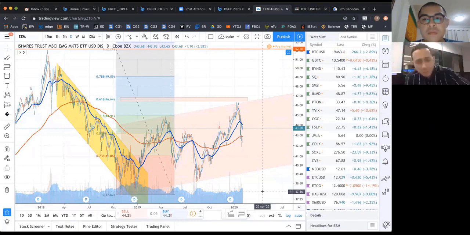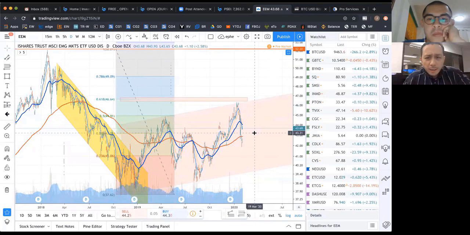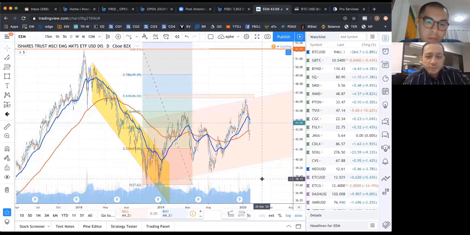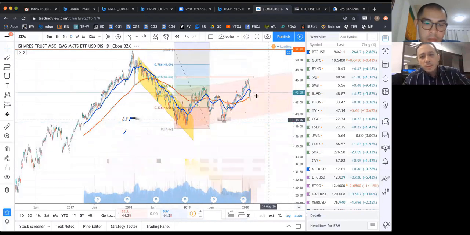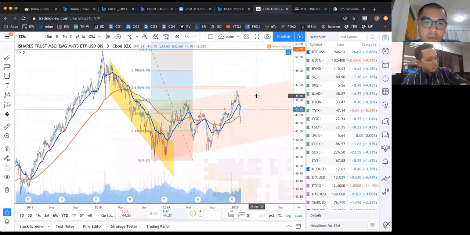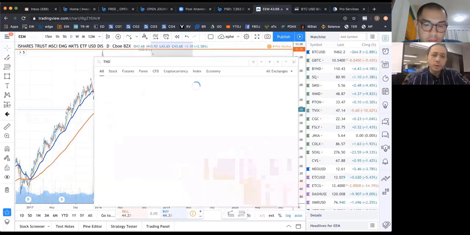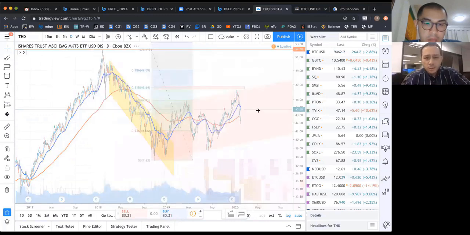at least within the realm of what's been possible and what's probable, it's very much possible to see prices move lower in a C wave fashion for emerging markets. There are some other emerging markets that are worth noting. So I'll show you the ones that are most correlated to the Philippines. So you have Southeast Asia.